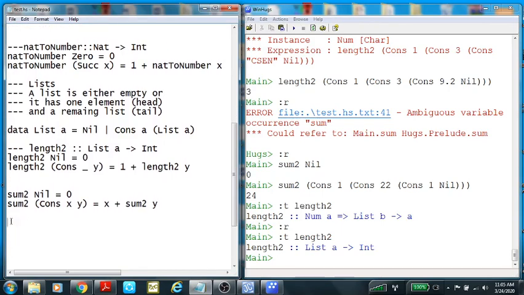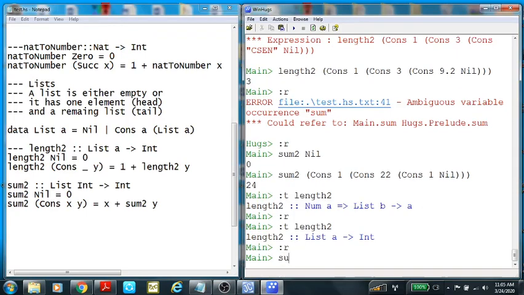Now let's go to the sum. The sum is the following thing. However, you have to take care because the sum is a list, and the list could be a list of integers, going to integers in this case. Now let me comment this one, or let's keep it, and go and load this one.